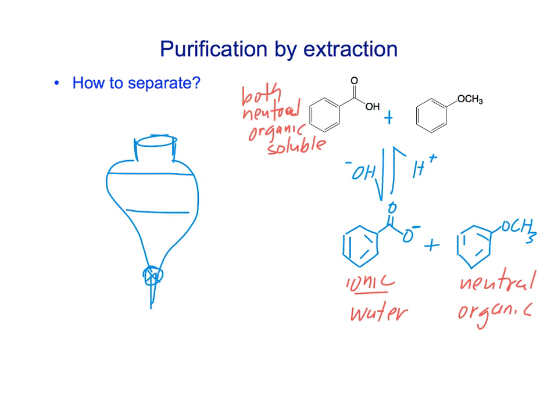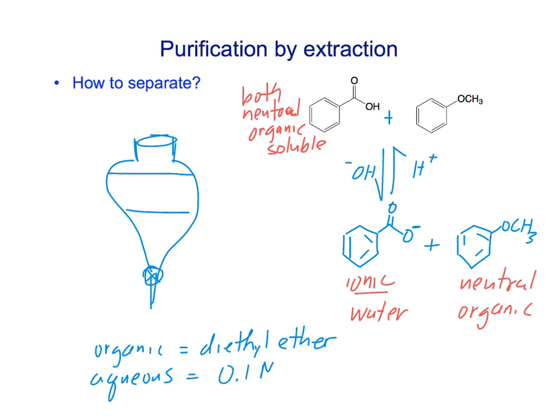All right, so let's say we want it basic, right? So we're going to mix together, let's just be generic. We'll say organic, but our organic is going to equal, we'll use diethyl ether. Okay, and our aqueous, we want it basic, so let's use 0.1 molar sodium hydroxide. Okay? So, we have two layers.